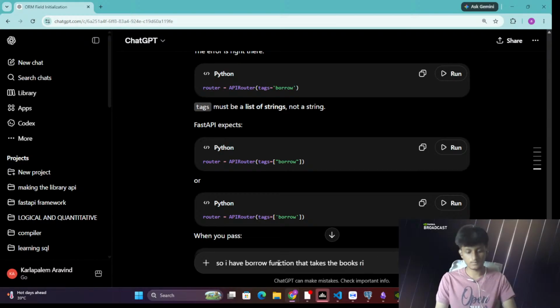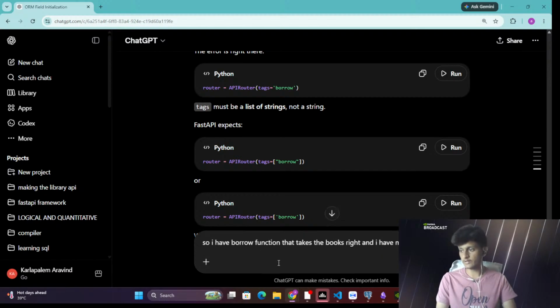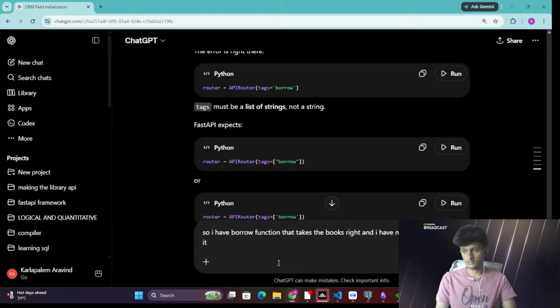And I have made a new route for it, but should I keep the route under users, like users slash borrow?